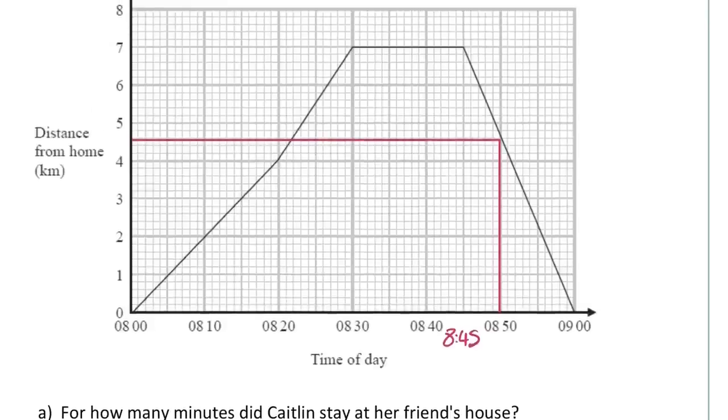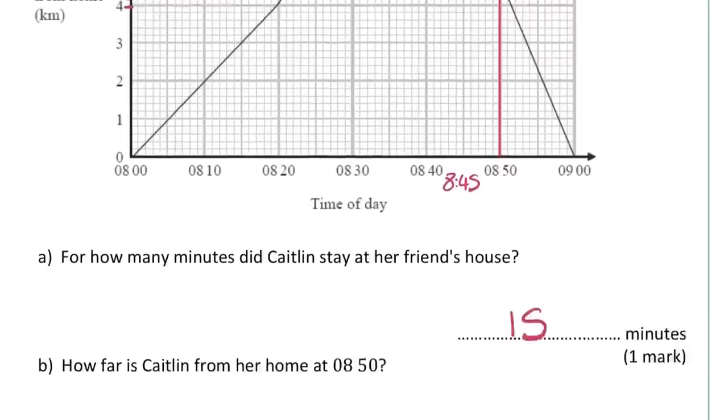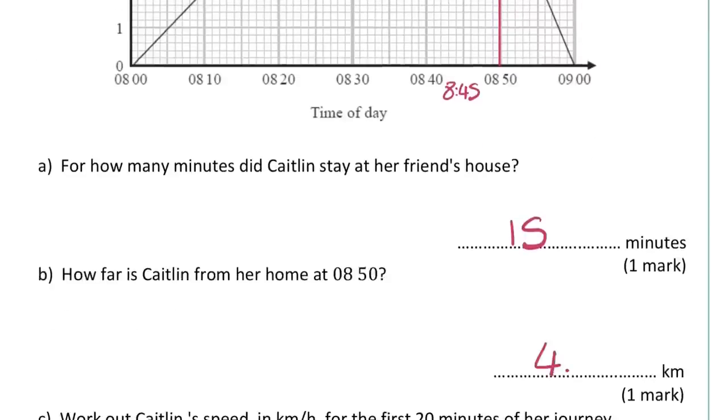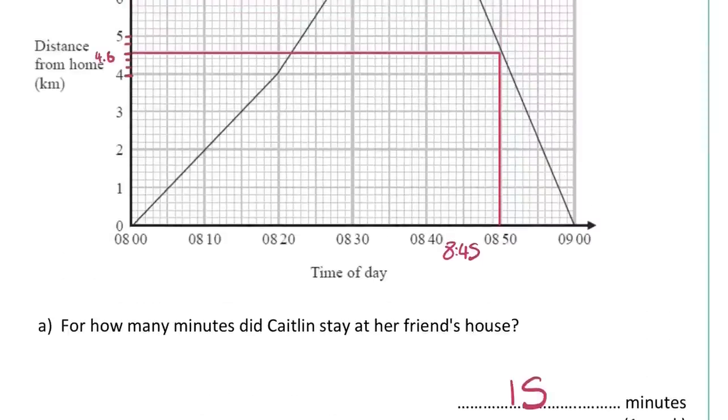When you're looking at the axes, do look very carefully because there are 5 squares in between 4 and 5. So the gap between them, 1, divided by 5 would give us, and it's not the nicest without a calculator, so typically it is things like 0.1 or 0.2, sometimes 0.25 if there were 4 squares, but with 5 squares it goes up in 0.2s. So it goes 4, 4.2, 4.4, 4.6. If I mark that out and I keep going up in 0.2s, I'll know if I'm right, because then it goes 4.8, 5. So always just double check the axes there, but that is 4.6 kilometres. So we are on 4.6, and that's at 8:50.